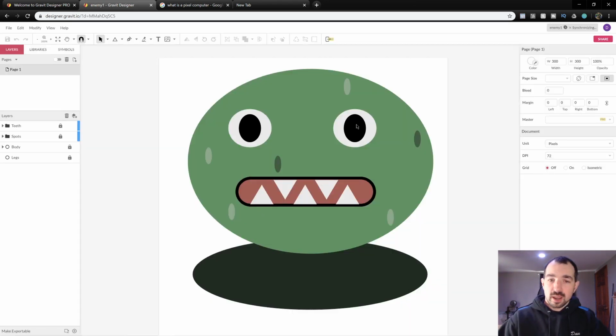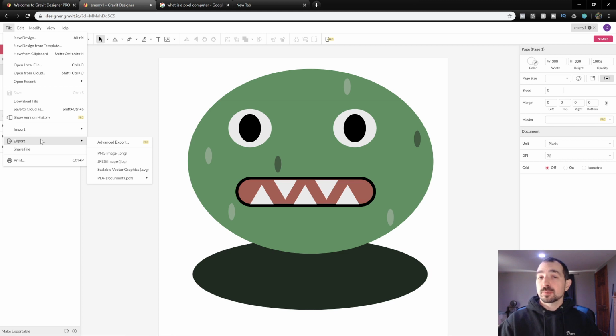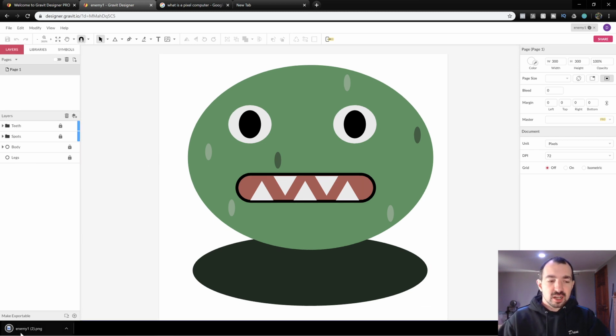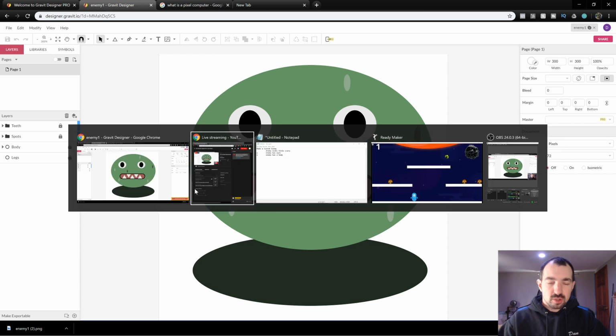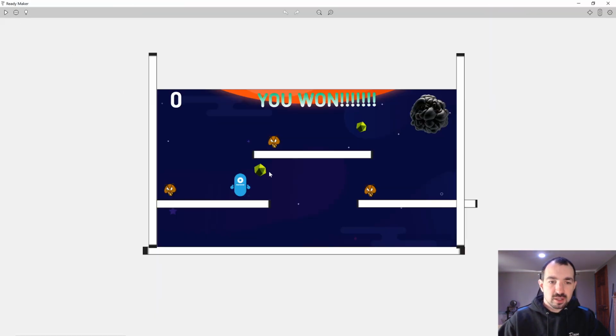Cool. All right. So now let's put it so that we can put it into our game. So I'll go into the File menu, which is in the top left. Export, because we're exporting it out of this program into another one. And a PNG image is the one that we usually use for these. They're pretty small file size. So I'll export, and it'll download directly. This guy is called enemy1 and a little parenthesis 2. So let's go back into our ReadyMaker game, which is still running.